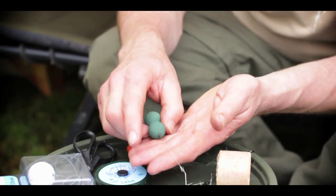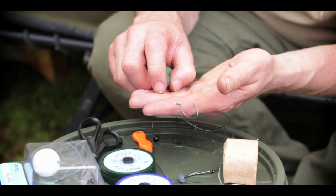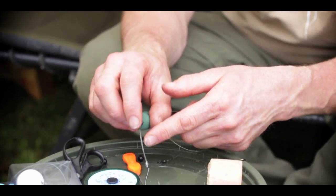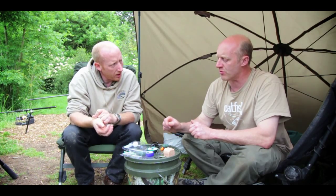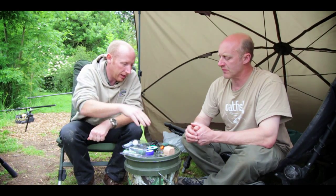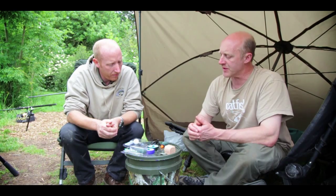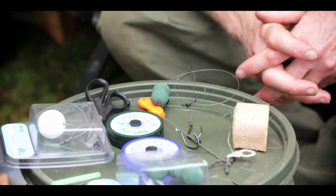The other option here is a low memory mono - Tough Link - and you can also use fluorocarbon. These are hard, low memory monos which are resistant to the cat's teeth because catfish teeth aren't sharp, they're abrasive. That will stand quite a bit of rubbing, but if you catch any catfish you should always check the hook link after landing just to make sure it's not too worn. I do favour fluorocarbon personally, but the Cat Link Kevlar for pellets I think is superb - it's a bit limper than the low memory fluorocarbon.